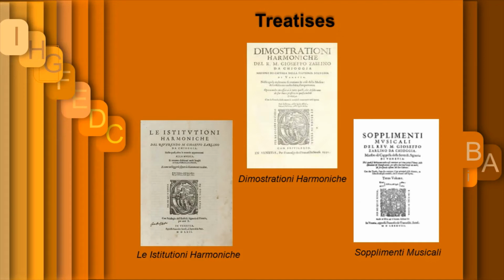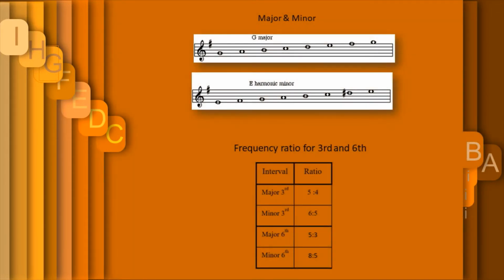Zarlino also codified the rules of the first practice. In the first practice, Zarlino considered the triad, rather than the interval, as the basic entity of musical composition. The common triad is the most important of all the consonant combinations. In Zarlino's principle of harmony, he created the consonance with the combination of third and sixth, and it also formed a major triad and a minor triad that are used today.